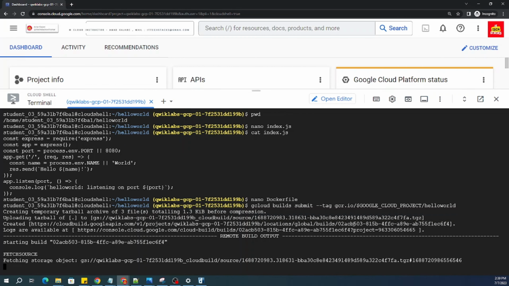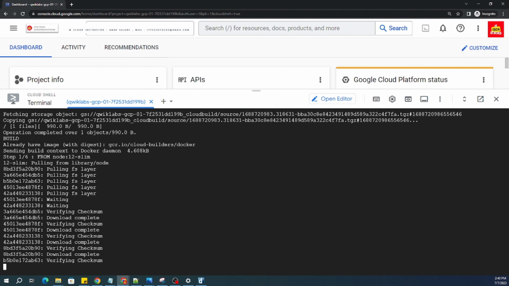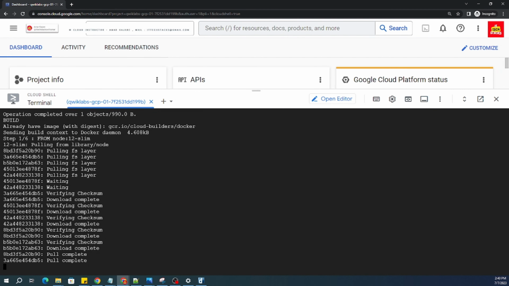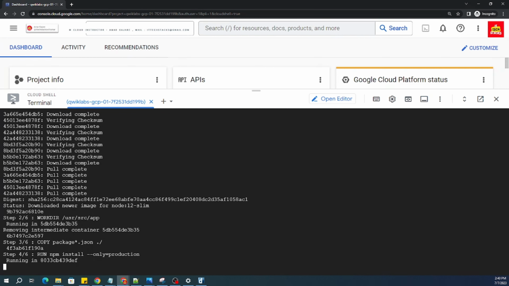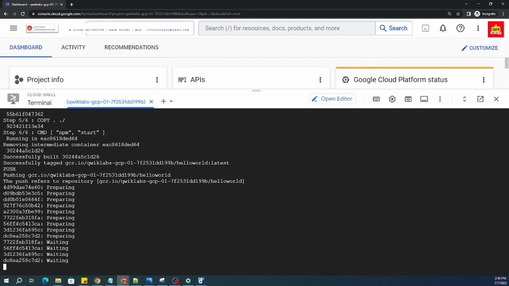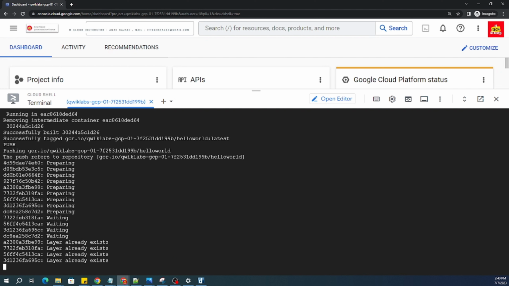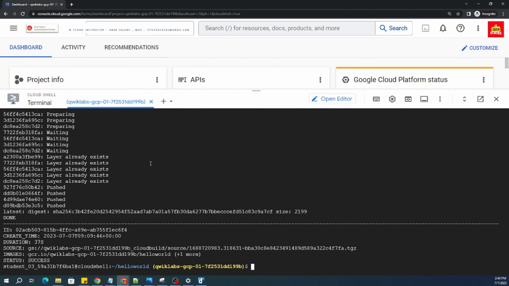Build started. As you can see, the container is building. These are the logs generated while building the container using the Cloud Build command. Once pushed to the registry, you will see the success message.